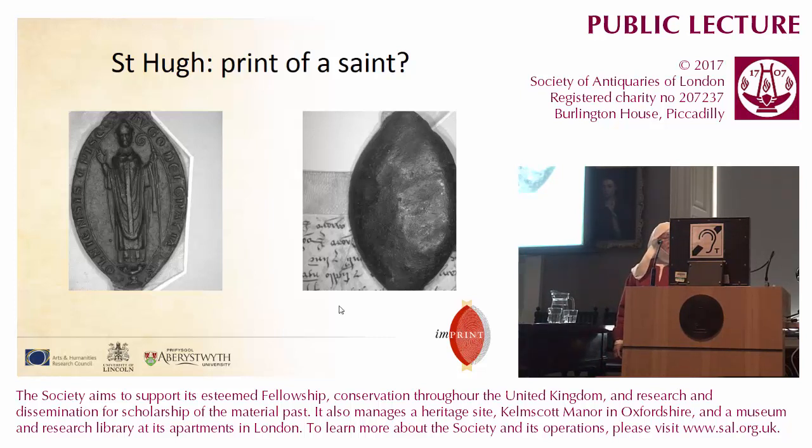He was known to have been very active in terms of his involvement in documents and sealing. All bishops had a seal which represented them in their office as bishop, and you find this standardised image of the representation of a bishop: there he is wearing the mitre, carrying the pastoral staff, blessing. That's not a portrait of Hugh, that's a representation of a bishop.